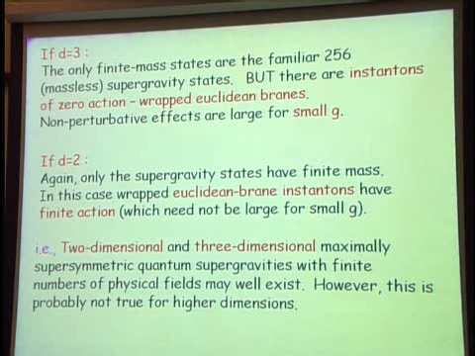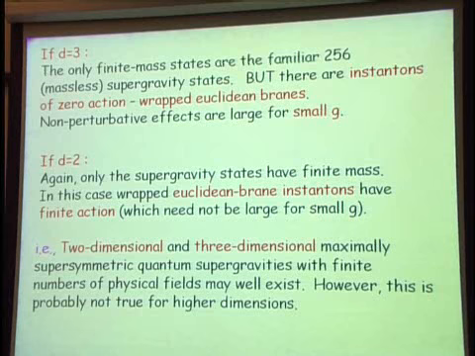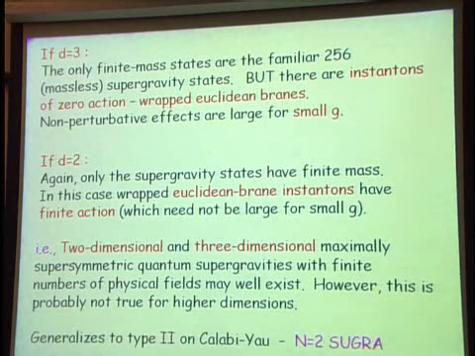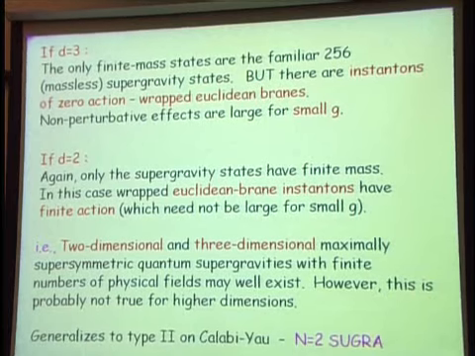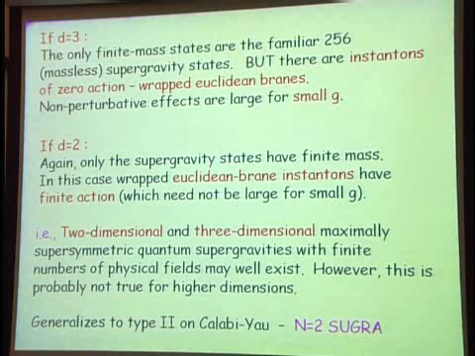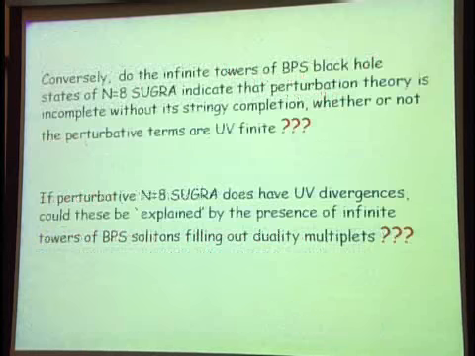So it seems likely that you can define some 2-dimensional, 3-dimensional theory which is, in some sense, quantum supergravity, but you can't define quantum supergravity in higher dimensions. And then there are some generalizations which we haven't really fully worked out, which seem to all work through if you compactify on Calabi-Yau's.